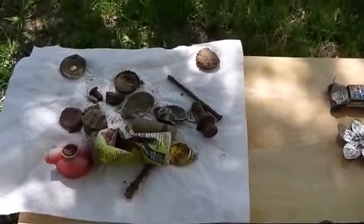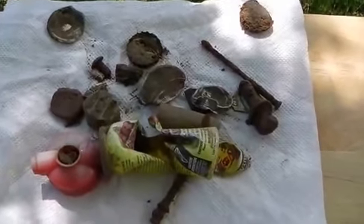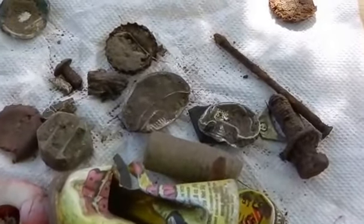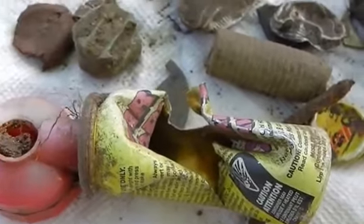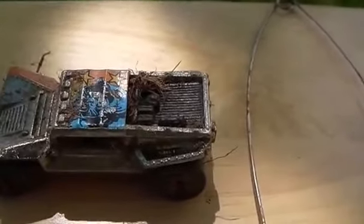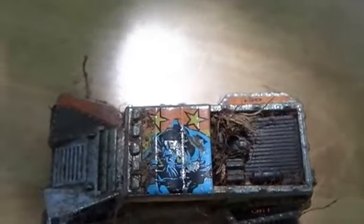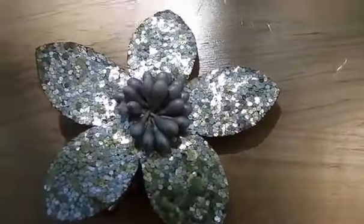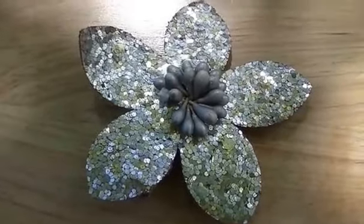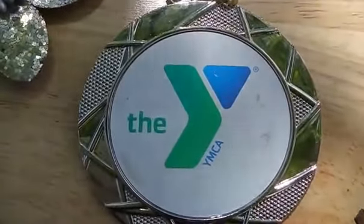Hey diggers, it's John. I wanted to show you my finds from yesterday's hunt — didn't have a chance to record it yesterday, so I'll do it now. I had a good day. As you can see, I dug a bunch of junk: lots of garbage, including some sort of portable air horn I'd never seen before, bottle caps, other pieces of iron, and a matchbox car called a Coyote 500. I also found this beautiful barrette-looking star thingy, but I don't think my wife is going to wear it, so I'm going to have to toss it. And there's a big YMCA metal piece that was a surface find.